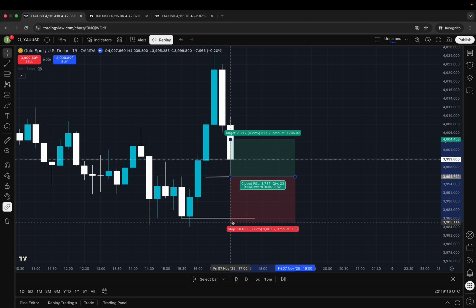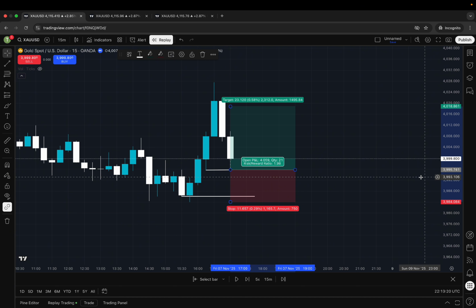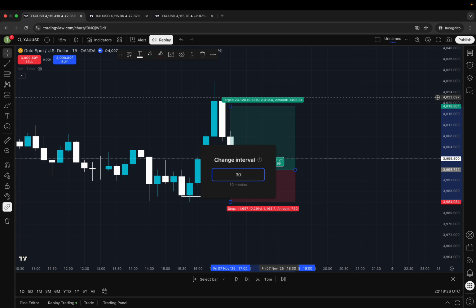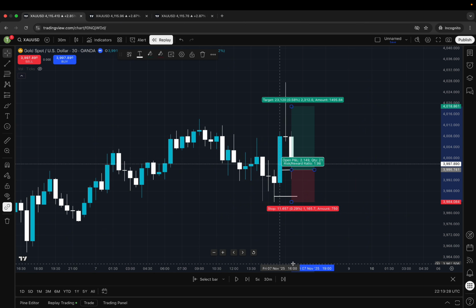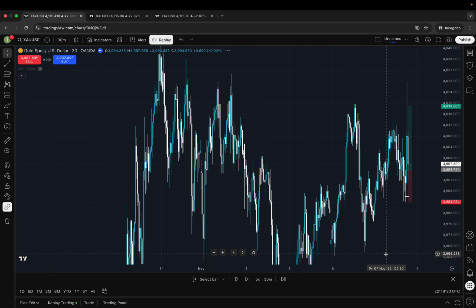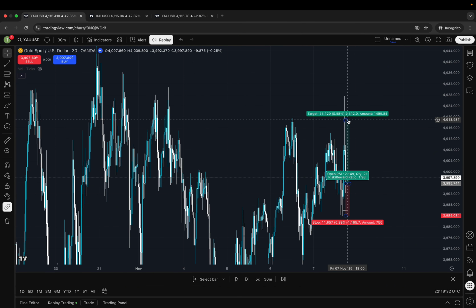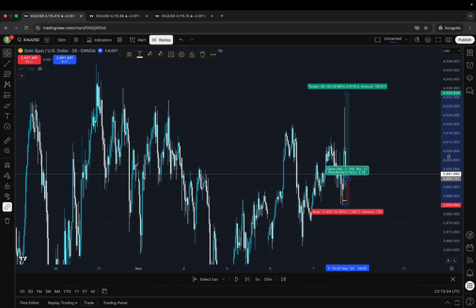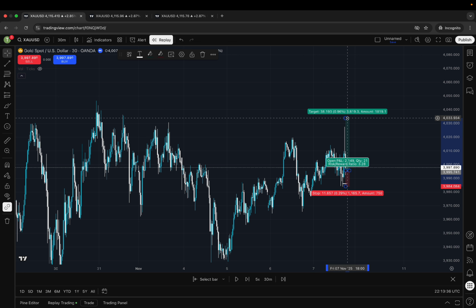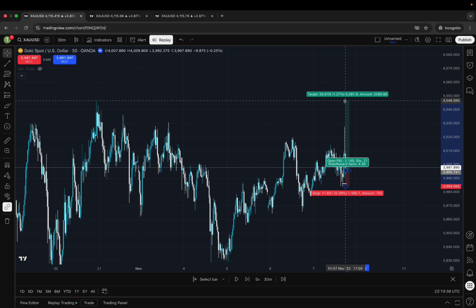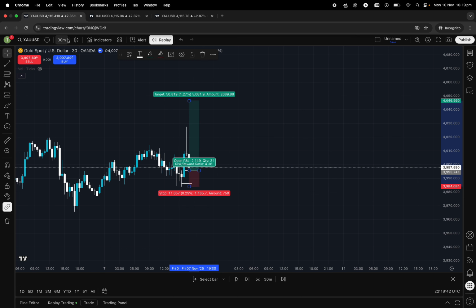We'd put our long position at the start of the demand zone. We'd put our stop loss below these lows right here, and we can target a simple 1 to 2 as I mentioned in every single one of my videos. However, when it comes to supply and demand, you can target a much bigger risk to reward, and you will most likely hit TP, especially for a trade where there's some form of liquidity being taken out. It makes it a much higher probability trade. So we're going to target this liquidity up here, and we're going to see how this trade plays out.